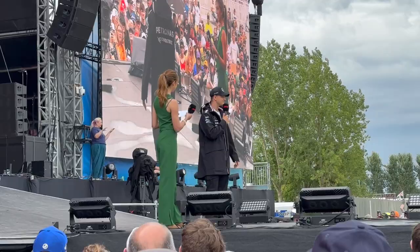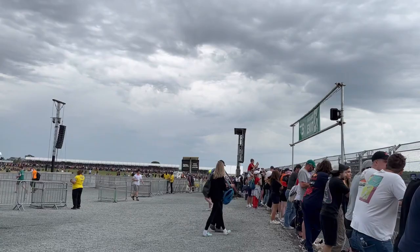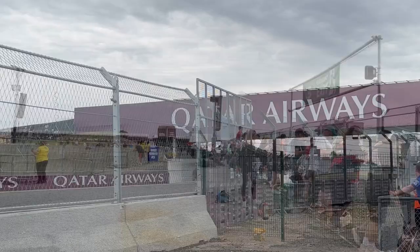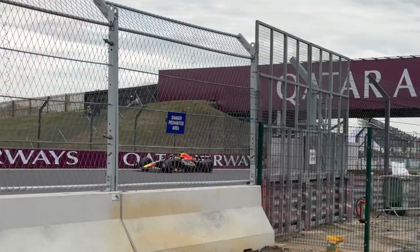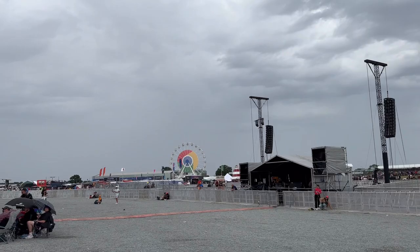Practice three has just begun here at Silverstone and we're just going to try and find a nice spot to sit down. It's crazy busy — look at all those people. I'm not too sure how much more I'll be able to film because look at that weather, it's just all coming in now. Practice and qualifying is going to be very interesting.